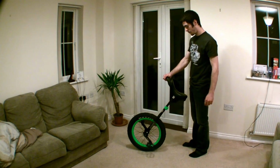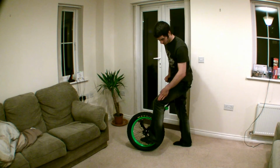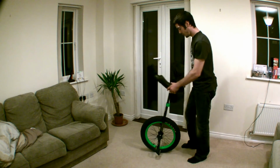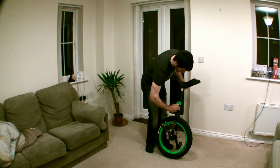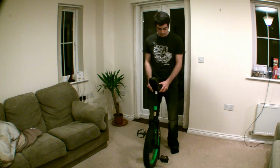The ideal seat post height is so that when your pedal is at the bottom of its stroke, your leg is ever so slightly bent, like you can see here. Adjust the post until you're happy that you've got that right, and then tighten up those bolts. Just snug them up, making sure the saddle's still pointing in the right direction. And there you have it, one complete brand new unicycle.